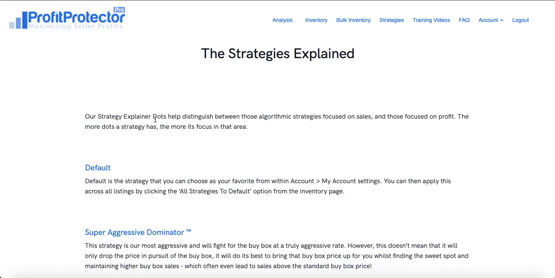which would be this one, balanced, cautious, dynamic, all of them that aren't just matching prices, they all do their best and continue to show proof and case study examples in their Facebook group of multiple sellers, which amazes me all the time, getting this sort of magic happening on their listings, which means that for some reason PPP somehow manages to shoot their price way above the buy box, say £25 sales when the buy box is £20. It's crazy. It is happening because it's happened to me as well, and you can actually see the history on the products to prove to yourself that it's happened.